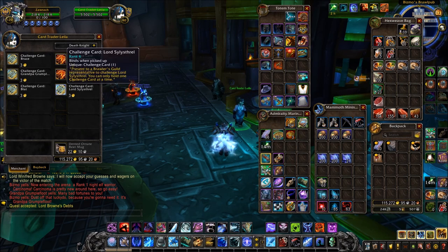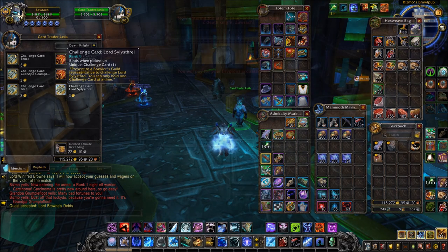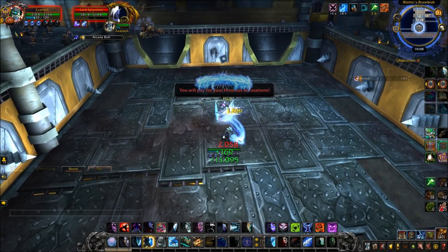So you want to talk to the Pandaren in here and buy this challenge card, a rank 4 boss called Lord Silifanel, something like that. I can't pronounce it. I can never pronounce these damn names. But he's a very easy fight.